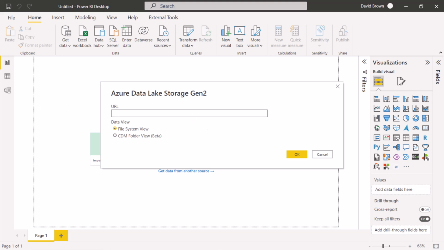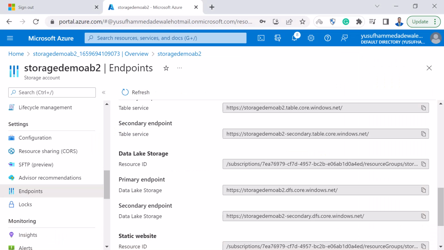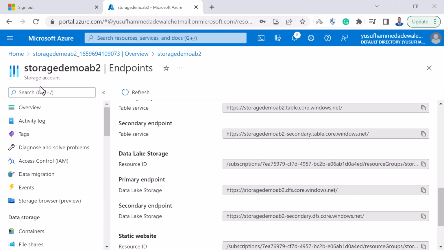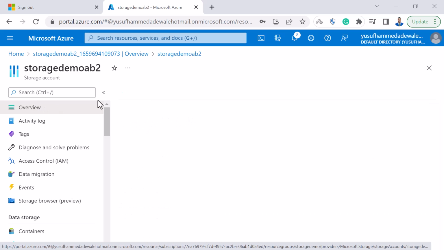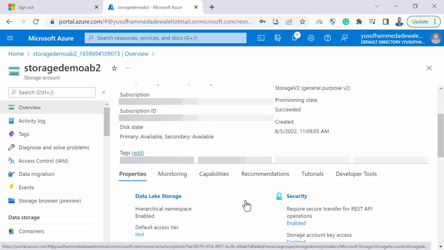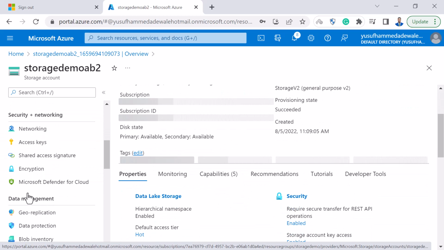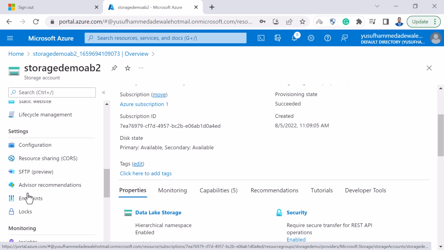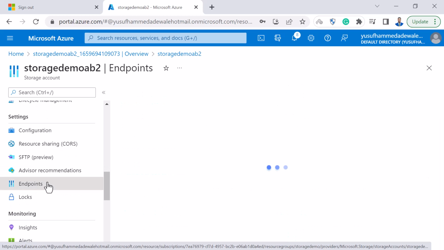To get the URL, I'll go back to my Azure Data Lake here, and remember I can go back to overview. So I need the URL here. The overview technically will not show the URL in full as I want to see it. If it's not showing it in full, I can go down here to something called endpoints, right?